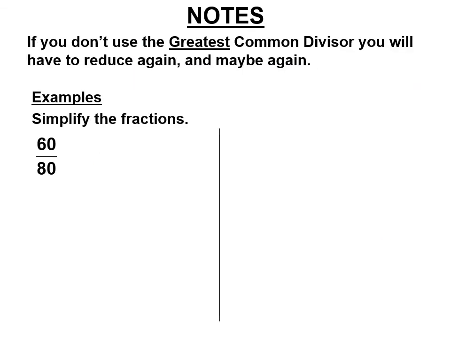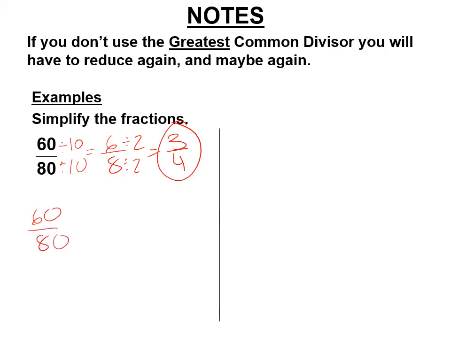Now, here, you might be interested in doing 10, and that's perfectly acceptable. All right, 10 though is not the greatest common divisor, and the reason we know that is you can write 1 equal sign if you'd like, right? You get 6/8 here. 6/8 is not simplified. You can go again. So the correct answer for the simplified fraction is 3/4, but what would be the faster way to get there? Well, the largest number that divides into 60/80ths is 20. That gets you there. But either way, as long as you get down to 3/4 and don't stop at 6/8, is fine.